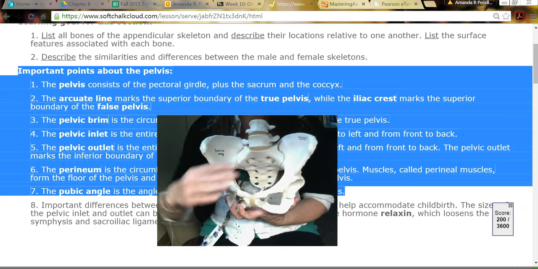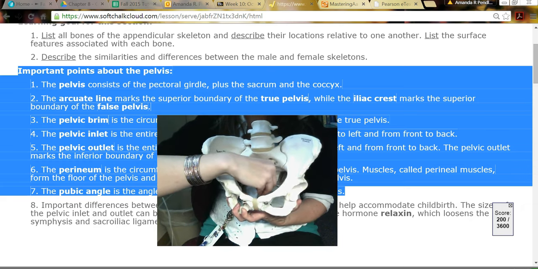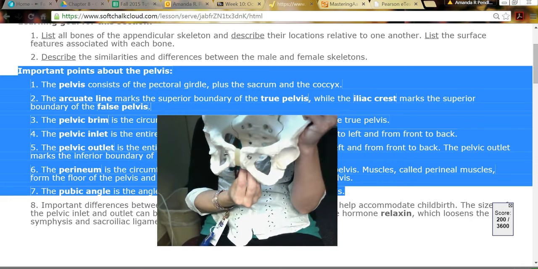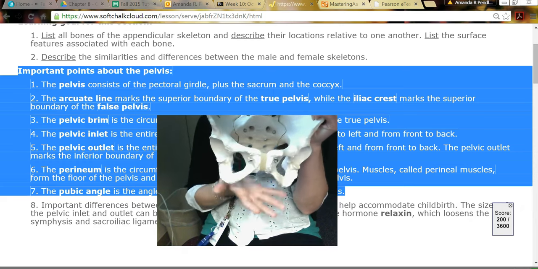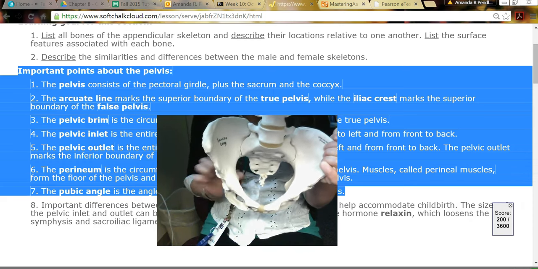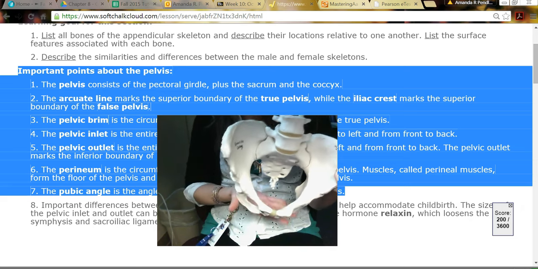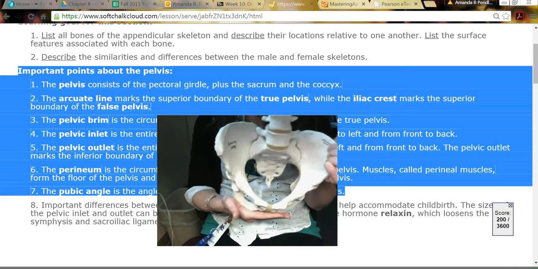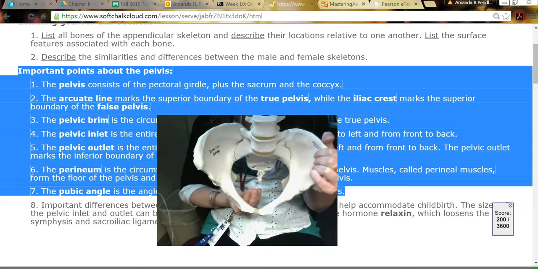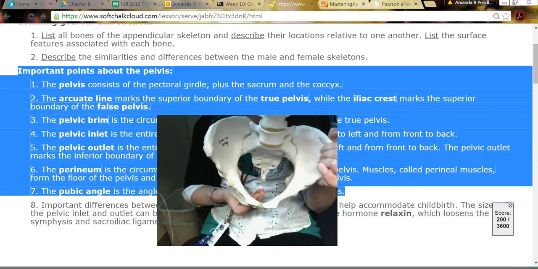Now this whole area where things actually go from false into true is called the pelvic inlet. And then if we look on this side, down on the bottom portion here, we've got our coccyx, we've got our ischial spines that mark the boundary, and then we've got the ischial tuberosities going up into the pubic rami and the pubic symphysis. So that area here where things would come out is going to be the pelvic outlet. So, pelvic inlet up top into the true pelvis, pelvic outlet going out of it.